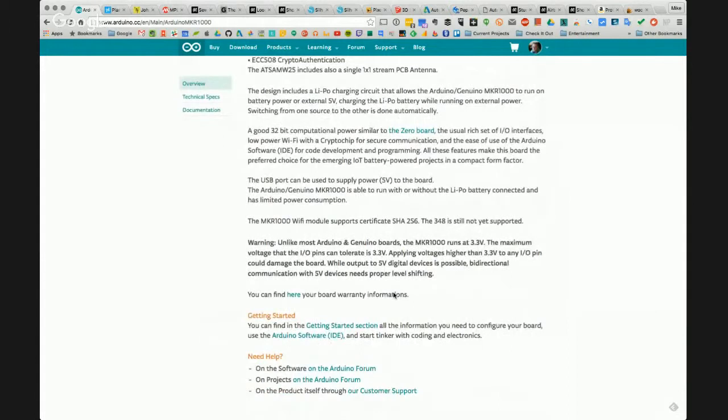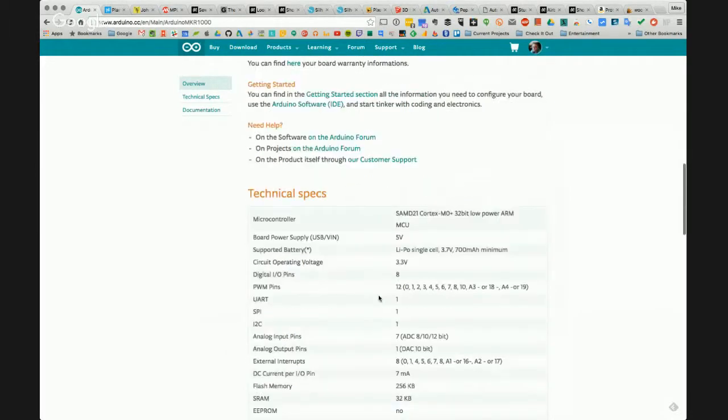Things to note, it is a 3.3 volt board. So be careful. A lot of historical Arduino stuff was 5 volts. While you can take the 3 volts as an output to a 5-volt device, your mileage will vary, but pumping 5 volts into the Arduino is not a good thing. It'll make it very upset and the magic smoke will get released. But anyway, you can check out the other information.